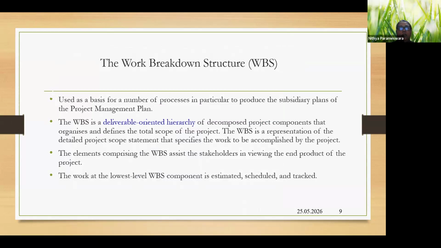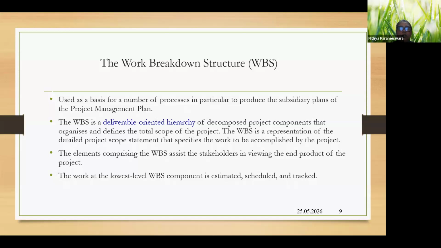So why do we develop our work breakdown structure? It is going to be used in order to produce a lot of the subsidiary plans in our project management plan, right? For example, as we discussed, the work breakdown structure will be an input when we are developing the budget for our project, when we come up with the human resource plans, and when we come up with the time plans. We need to use this work breakdown structure.